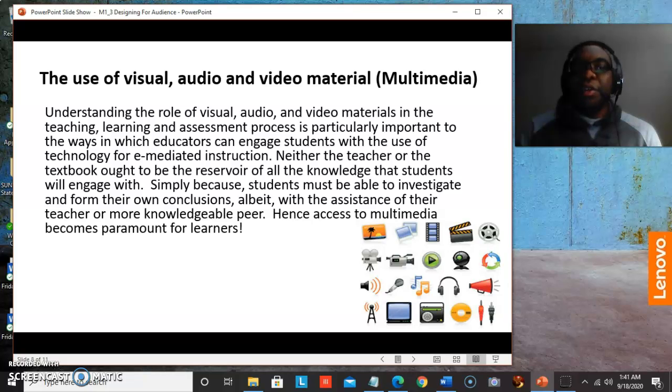Neither the teacher nor the textbook ought to be the reservoir of all the knowledge that students will engage with, simply because students must be able to investigate and form their own conclusions, albeit with the assistance of their teacher or a more knowledgeable peer. Hence, access to multimedia becomes paramount for learners.